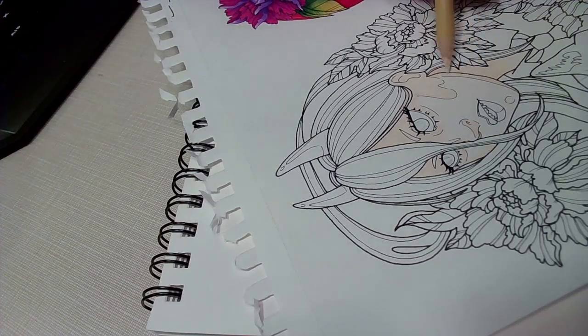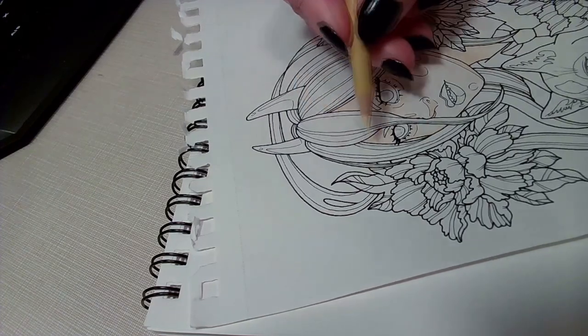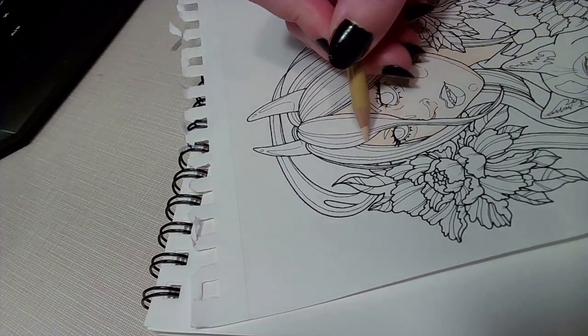And again we're gonna draw each layer. You're just gonna want to use a tiny bit more pressure, just a little bit. At the end we're gonna use full pressure, full force.